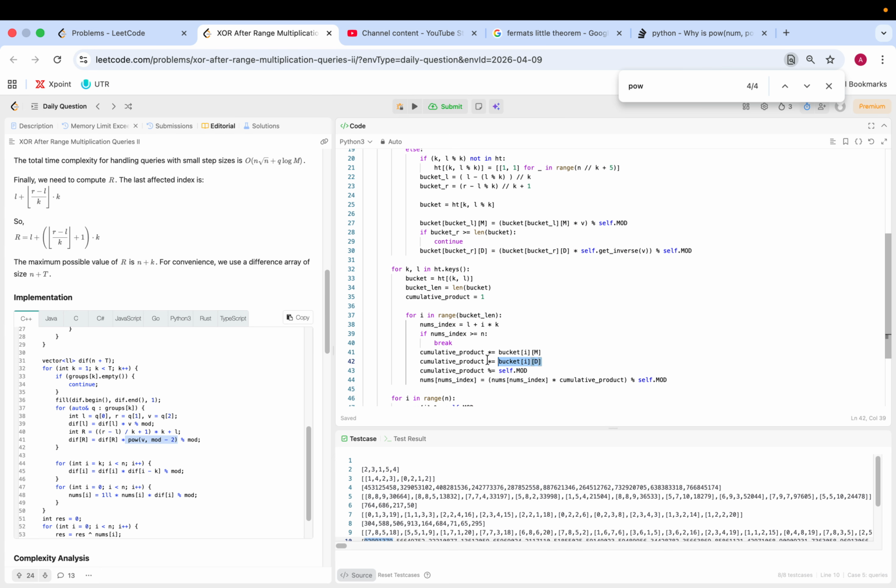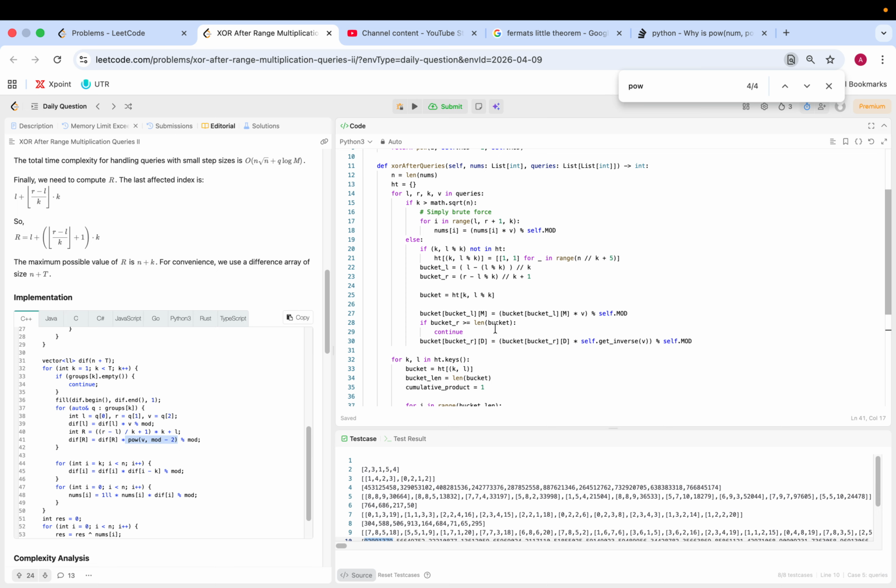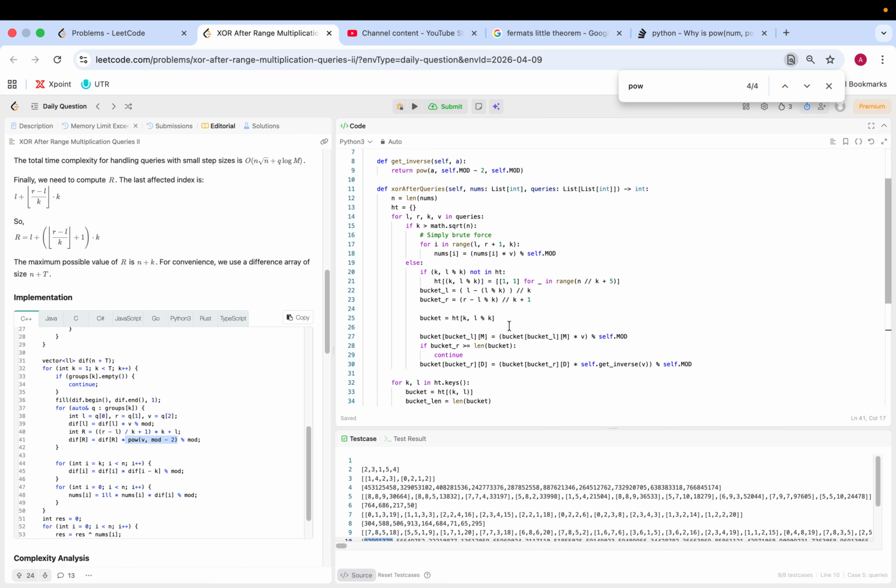Hang on. So I said originally it's going to be 2, it's going to be 1 1. What if instead we just say 1, and then yeah, bucket L, bucket R, this is the same. Get the bucket. This one should be this one multiplied. I am basically cheating, but I'm so close. And then bucket R should equal bucket R times the inverse mod, and with the mod thing.